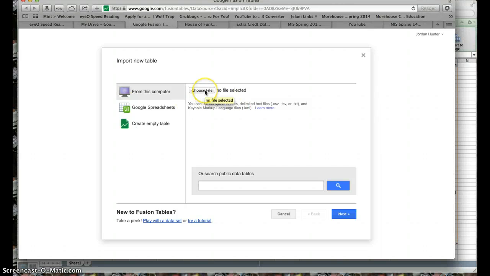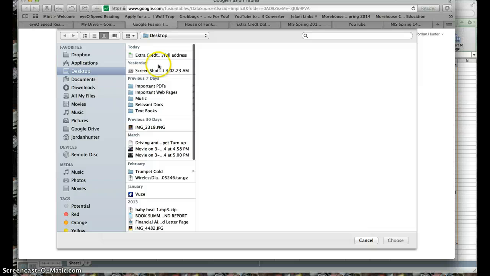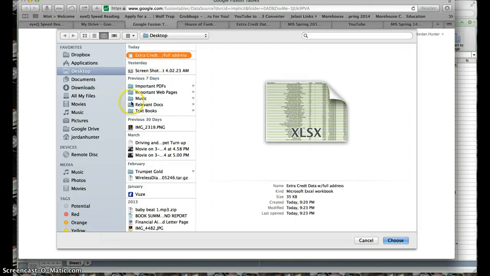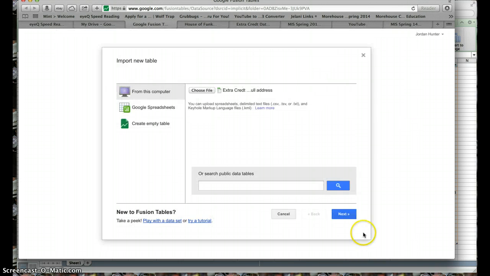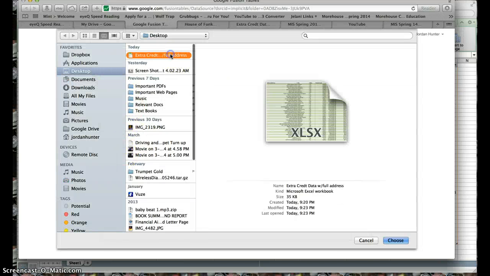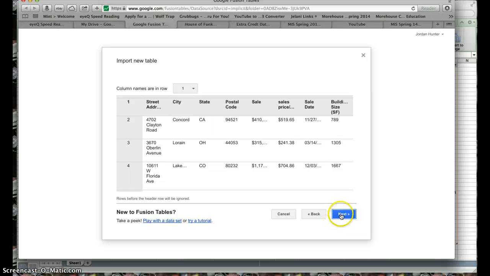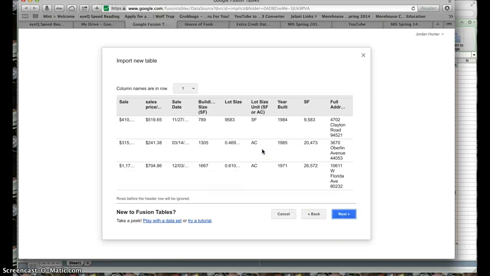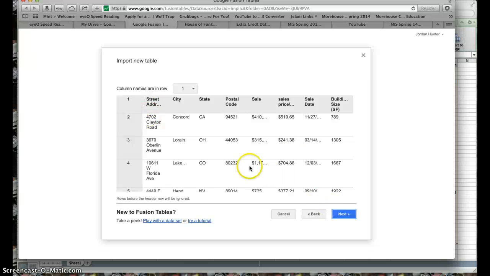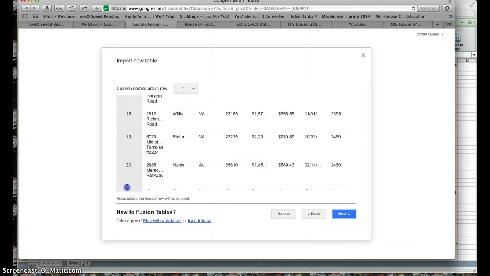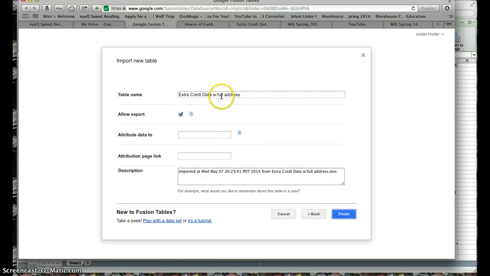Alright, so the file is saved. It's on my computer, so I'm going to choose File, and it should be right here. Oh, unless that's the wrong one, but it doesn't matter, it's going to work, as long as you pull up the right table. So yeah, we have here the full address on the end, which is correct. And we have about 40 something entries. Well, it doesn't say, but yeah. Finish.